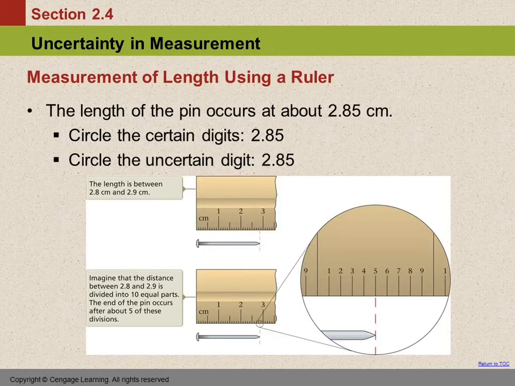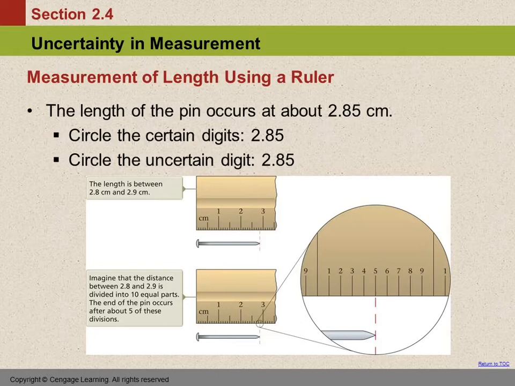It might be a little hard to see on my iPad. Maybe we can see it on the screen better. It's a little fuzzy. It's between 2.8 and 2.9. This illustration is in your textbook, and you can probably see it more clearly there. So it's between 2.8 and 2.9. We know it's 2.8 something. That's very clear. The 2 is certain, the 8 is certain.